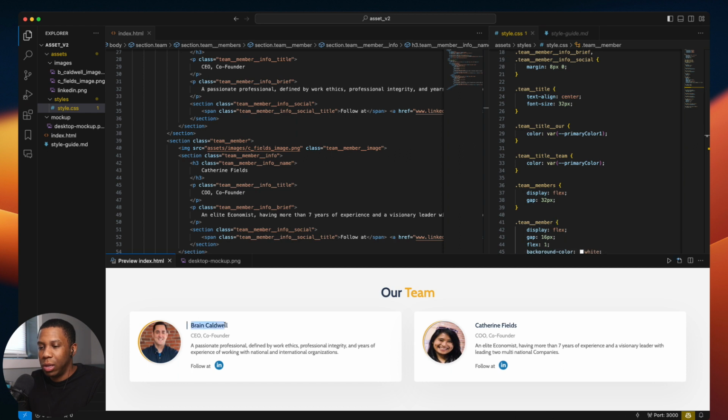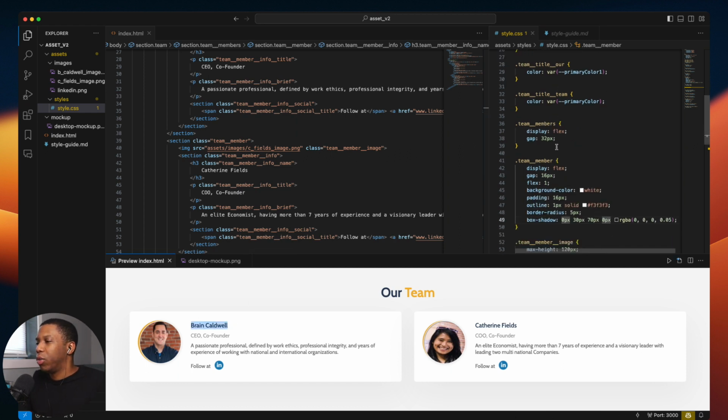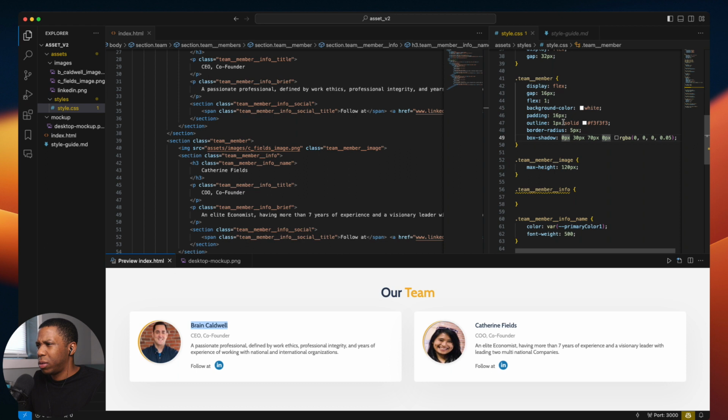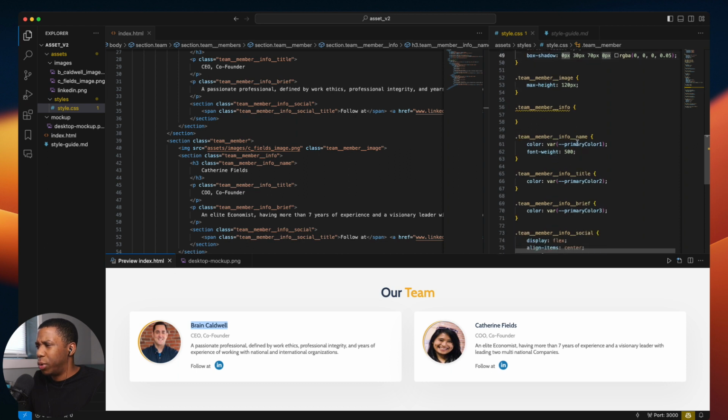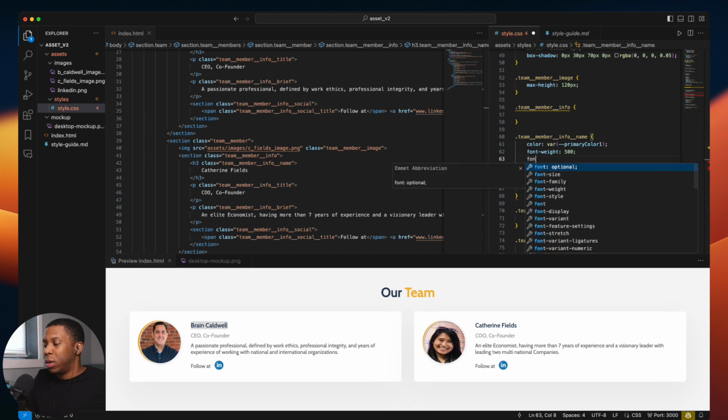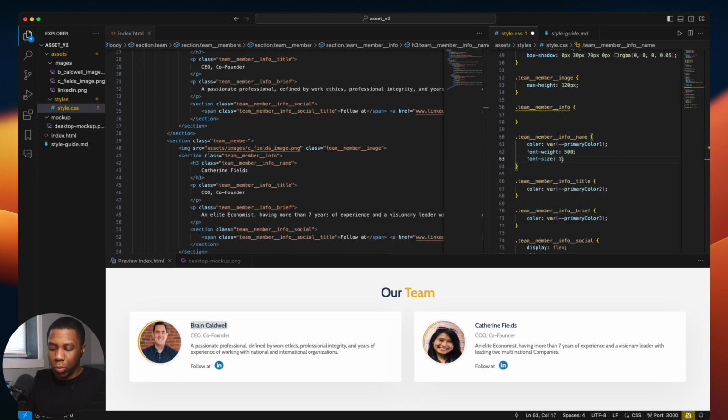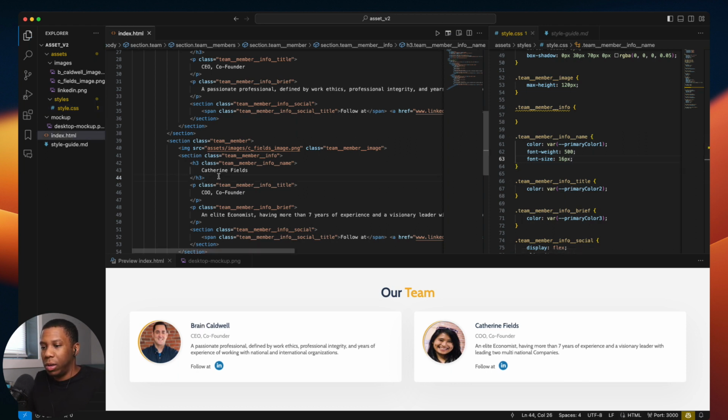Let's actually increase that team member info name. Let's actually play around with the size a little bit here. So let's do 16 pixels. Let's see.